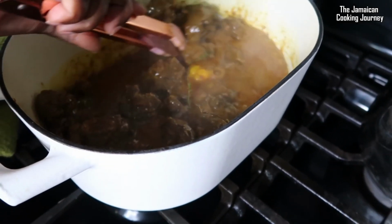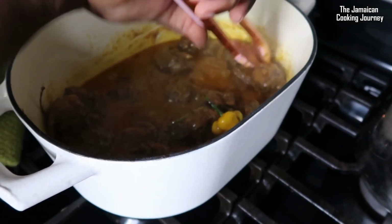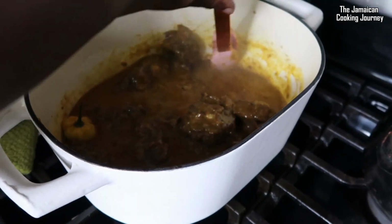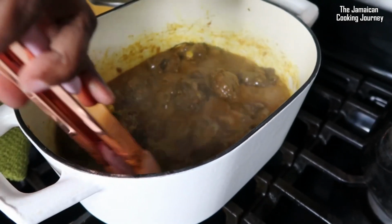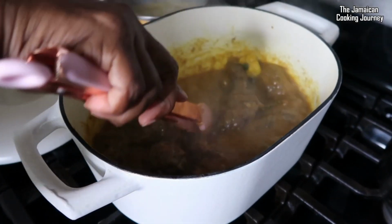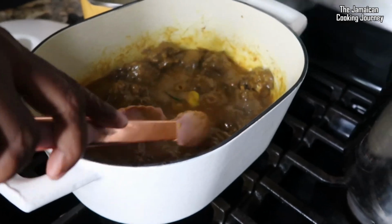And you saw just a small amount of turmeric. It looks like a curry, but it's not curry. So when I told you don't do a lot, maybe I went too much. This turmeric is really strong. You see that gravy already? And we're still gonna put our beans in here. You could put some carrots, you could put some zucchini, whatever vegetable you have, okay? We're going for some gravy, some nice smothered thing right there. So look here, right on that low, and I'll catch you in the next clip.